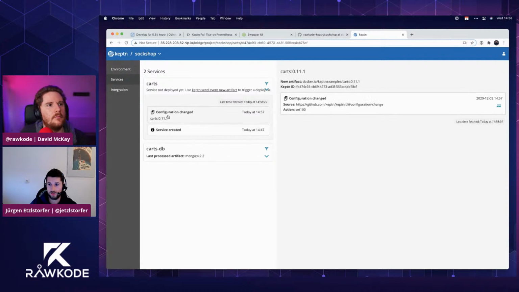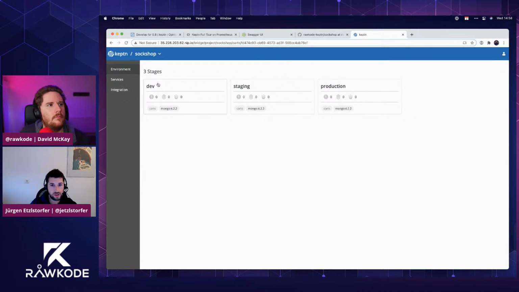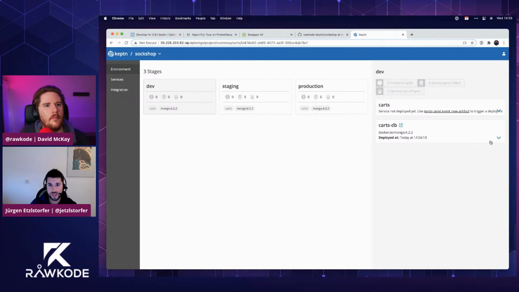And we also have the configuration for the first service. It's not yet finished with deployment, but that's not the problem of Keptn, that it's slow with deployment. It's just that the cards application takes a while to come up and for the first readiness probe to be finished.